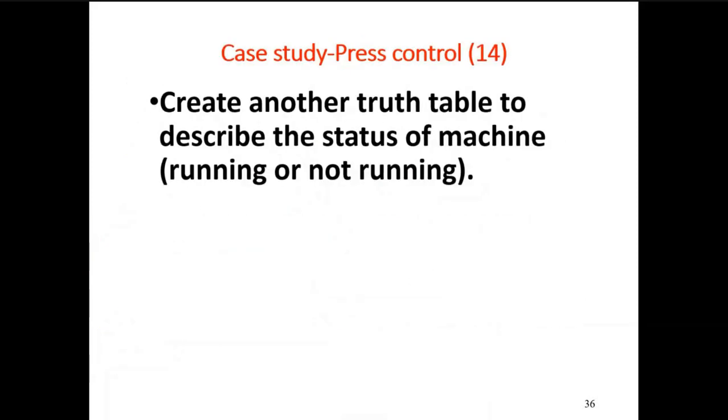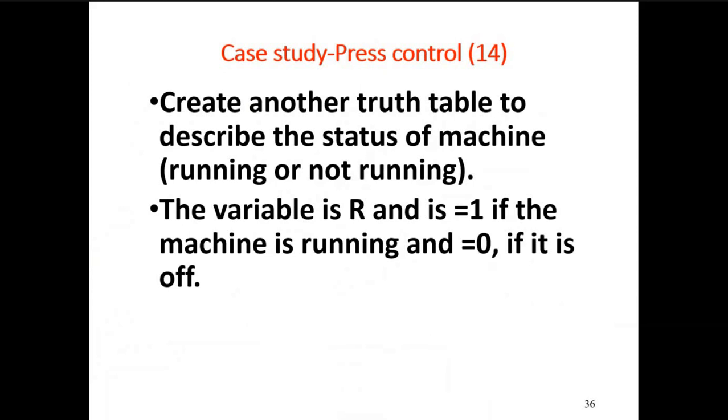Okay. Now, the next stage is stage 2. Create another truth table. What are the inputs and outputs? I want to introduce a new variable: monitor whether the machine is running or not running. How will I in the real world monitor this? I can put a pressure transducer at the extension chamber of the piston. If it is not extending, there is no pressure, 0. And put another transducer on the inlet section. Use the 2 of them to monitor whether the piston is coming down, that the process is running.